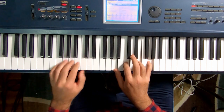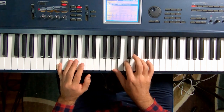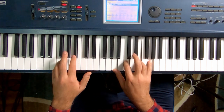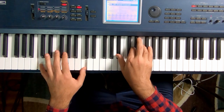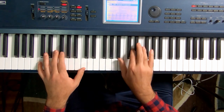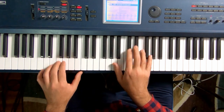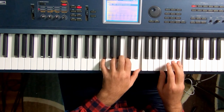And then for the F major 7 here at the end, we're gonna play in the right hand A, C, E, G with an F in the bass. So these are just the last two notes of the melody. G, F, G. Last two notes of the A section. So I'll play the whole thing one more time.